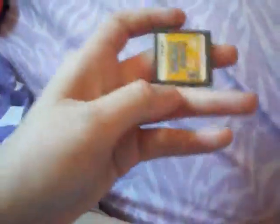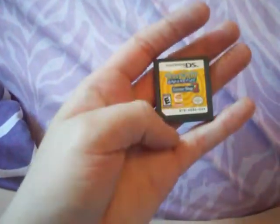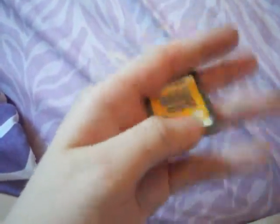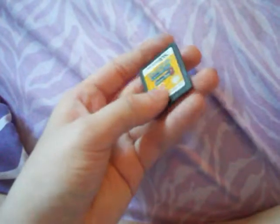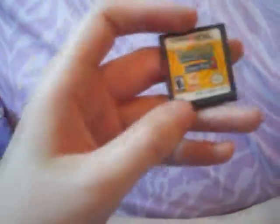Something else you guys didn't get to see — I'm pretty sure I've showed you the Game Boy Color game, but I've never showed you the Tamagotchi Corner Shop. It's Corner Shop 2, not 1. I've had this for a long time, I think 3 years now. I used to have number 1 when it first came out, but I traded it in at GameStop. Then 3 or 4 years ago, I was at GameStop and saw they had this one for really cheap, because they know no one is going to spend a lot of money on Tamagotchi Corner Shop, so I bought it.